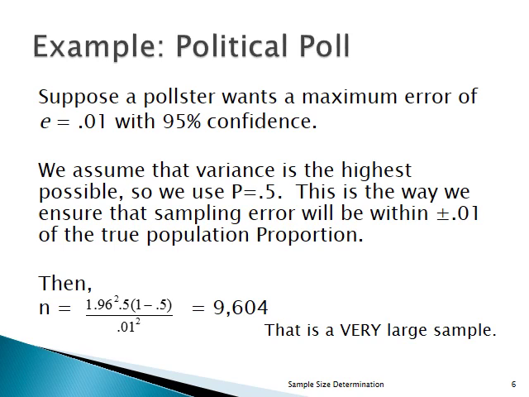n equals 1.96² times 0.5 times 1 minus 0.5, and the precision that we wanted is 0.01, 1%. We want to be within 1% with 95% confidence. 0.01² is the denominator. You do the arithmetic, that means you need a sample size of 9,604. That may be a large sample, but that will give you the precision that you want in the worst-case scenario. So that'll give you that you'll be within 1% of the true p. There's only one true population proportion, the true p.